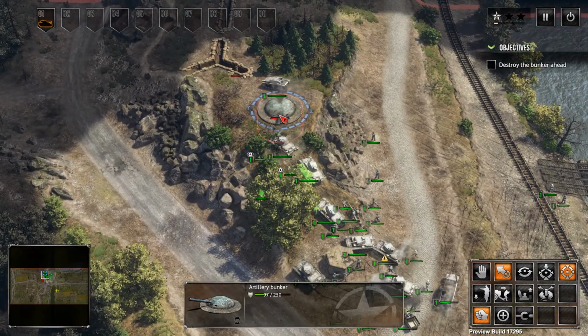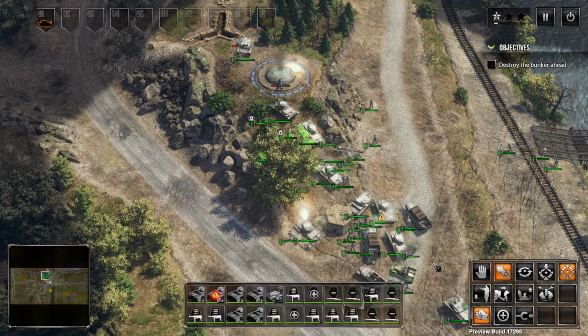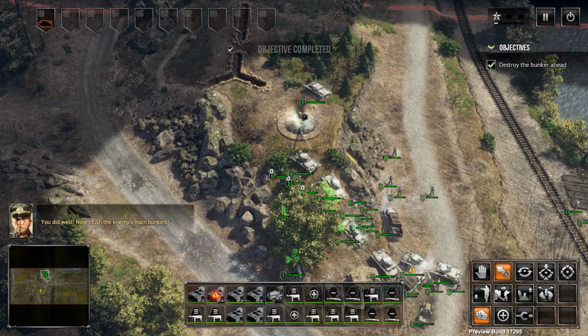Most of the people you play as have a special ability. So, for instance, on all these tanks, I can open the hatch, which gives me a greater view of the fog of war.